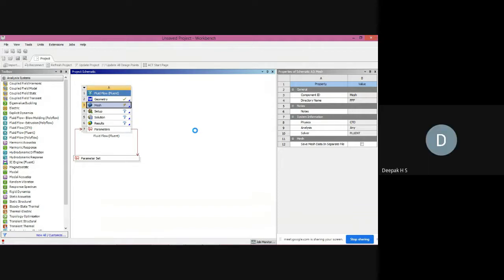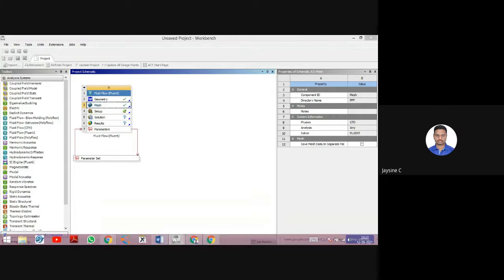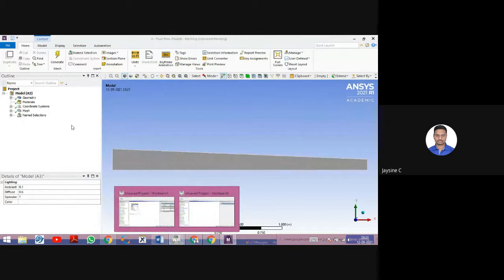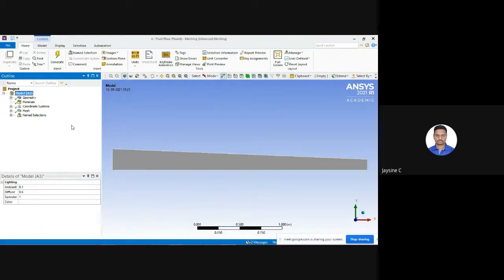We are doing the third model, right? Yes, third model. And what is that parameter set? Even I get confused by that sometimes. Okay, I'll tell you what that parameter set is. See, when you're meshing it, I'll reopen the mesh and show you. Actually, what parameter set means is it's like a memory. It will save certain values.